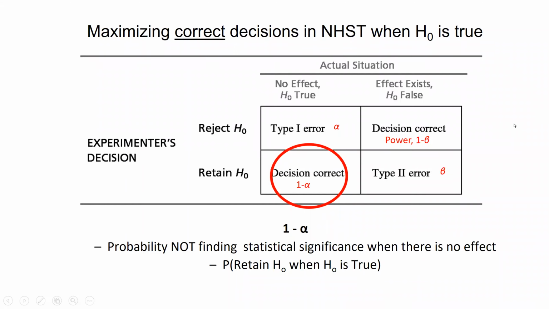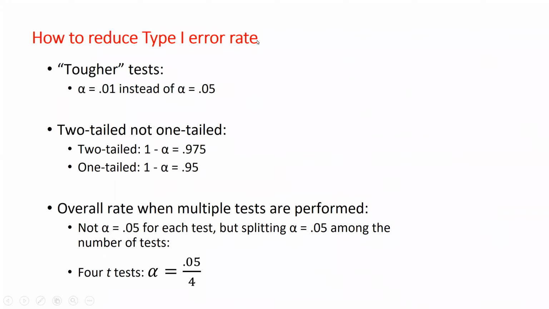So how do you actually do this? And I guess the reason I go on about this for a minute is because, in terms of, hey, I really want to reject my null hypothesis, it's kicking yourself in the foot. You make things harder for yourself. You use tougher tests. So for instance, if you set an alpha of 0.01 instead of 0.05, then that's your type 1 error rate. That means that you're going to try to make the correct decision 99% of the time.